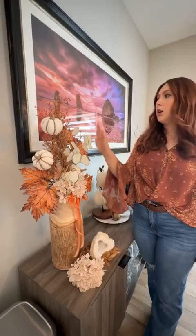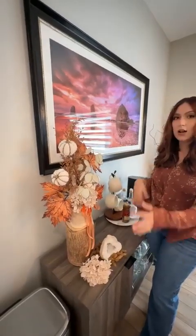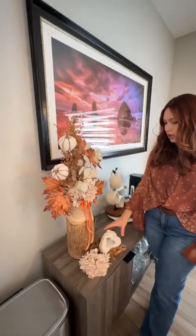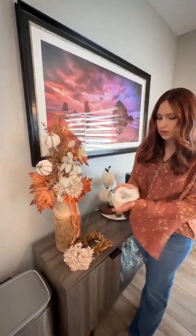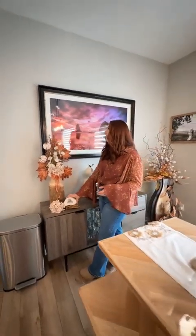I wanted something a bit more neutral here because my art is very bright, vibrant, another photography piece that my uncle did. So I like it a little bit more neutral. Obviously, I'm making lots of coffees and stuff here too, so I have to have a little wiggle room on my project space. And then fun things like this crystal that I've had forever that Mom and I brought back from market. A geode, actually. A geode, yeah. I love it. So, I have a lot of work room.